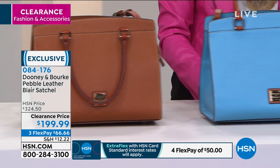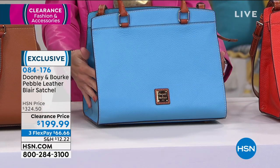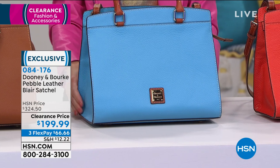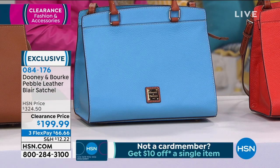Then we have the sky blue. If you haven't seen the ocean in a while, or maybe it's been dreary in your hometown, the sky blue is definitely instantaneously guaranteed to pick up your mood. It'll just make you happier. And I love that you've got the beautiful leather trim on all of that — your signature kind of leather.